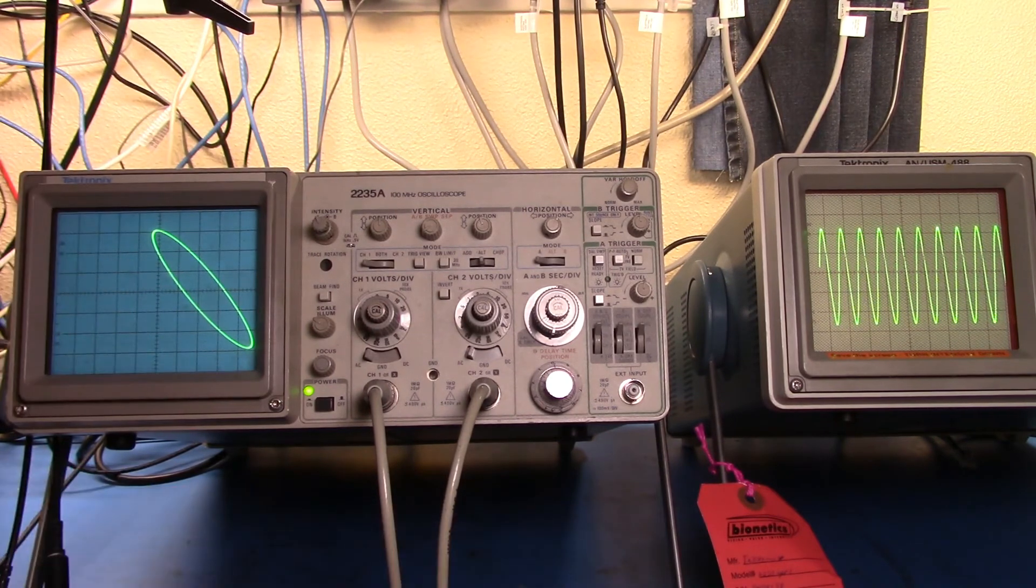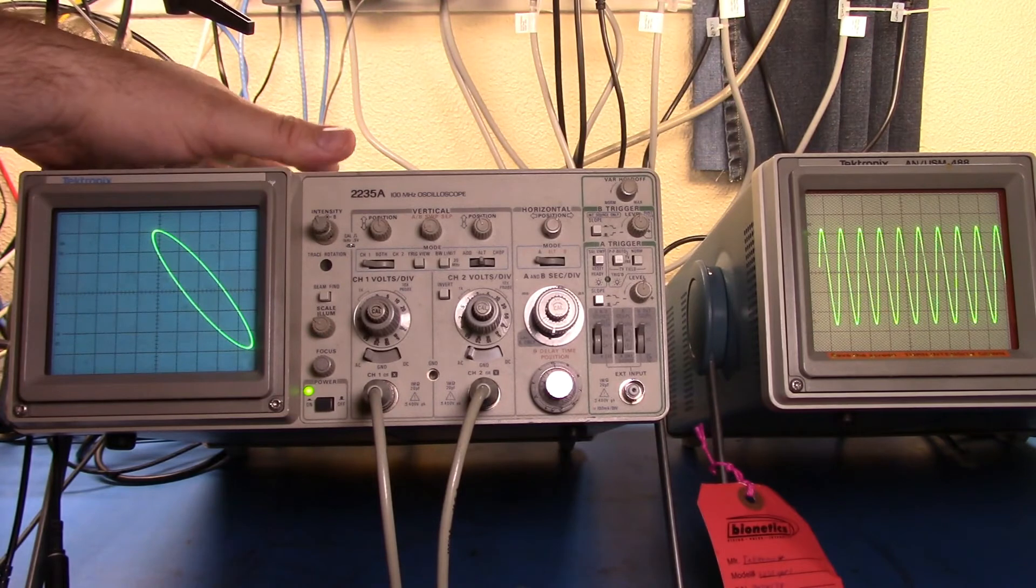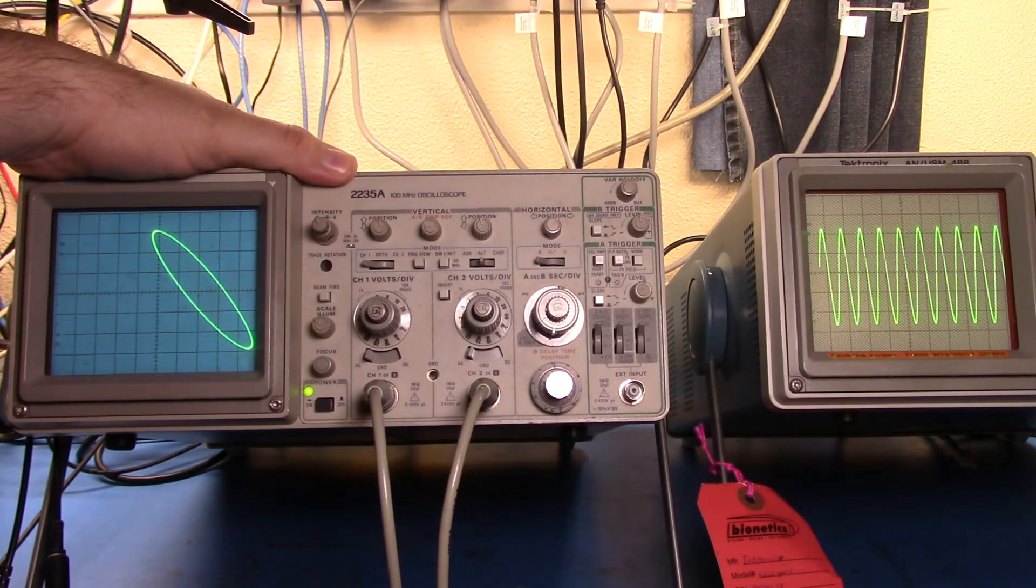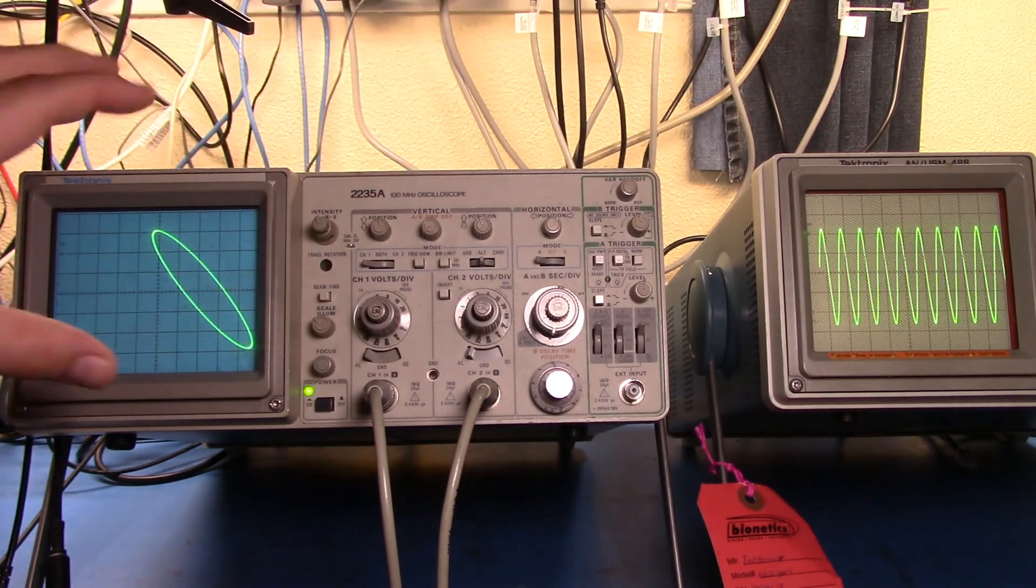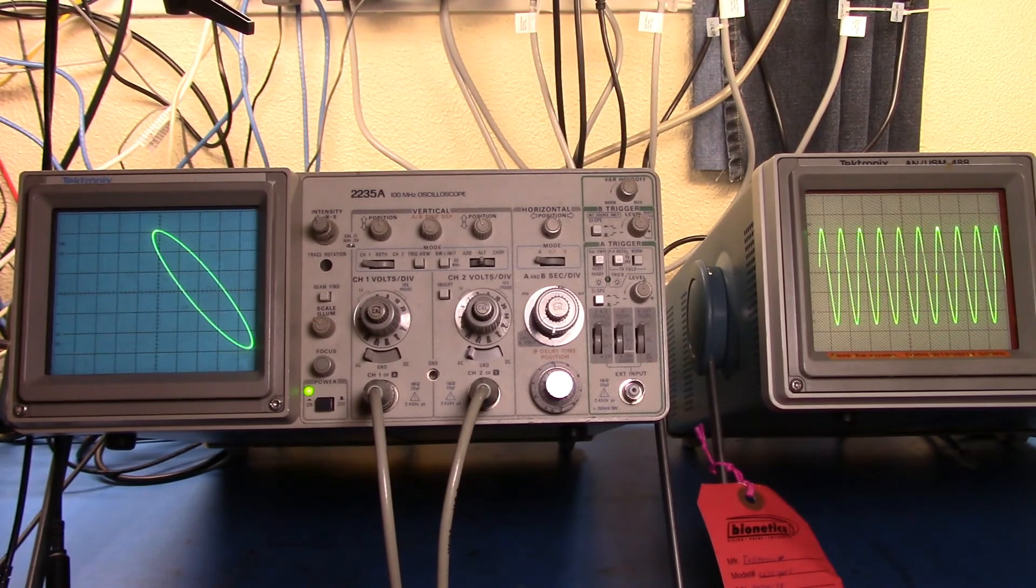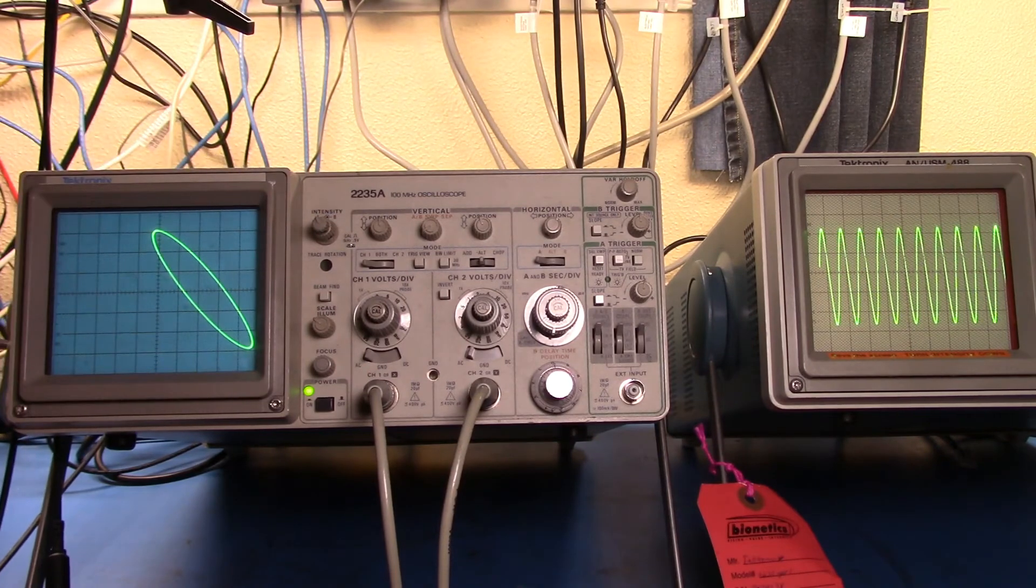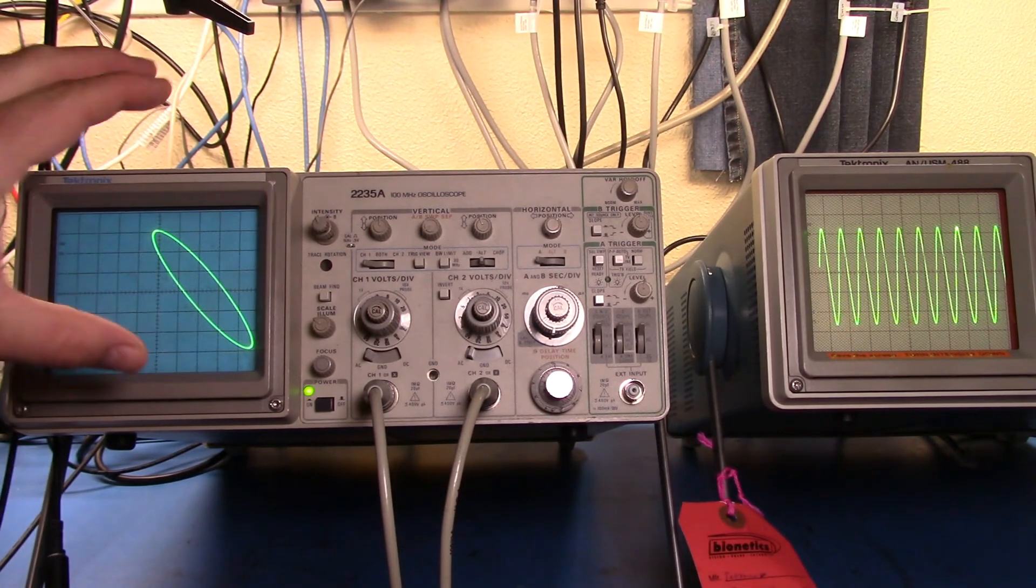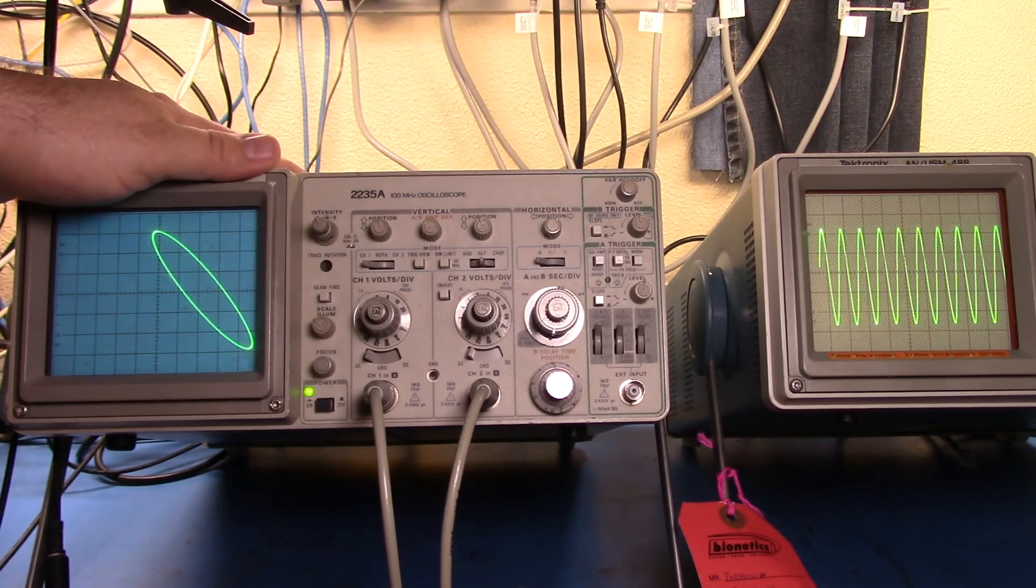Now, I don't know when they did this, if they actually checked for, you know, there's an ability to set the vertical gain on these oscilloscopes. And now I don't know whether the calibration lab just did a check and said, no, they don't match, reject, or if they did a check and adjustment and ran out of adjustment space to be able to make the scopes come into spec. So in another video, we'll go in and we'll actually see if we can adjust the vertical calibration, which was the thing that they kicked out on these, these tags. And then we'll, if we can adjust them, then we'll check across a bit of the range. Now, I'm not terribly worried about that because I actually have a bunch of other scopes which are accurate. And I really only needed this for the Z-axis.